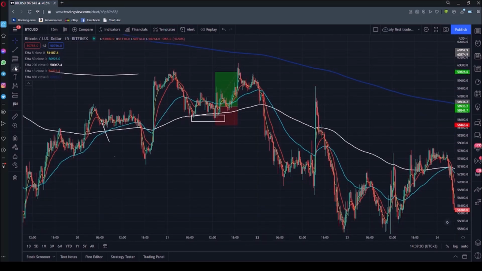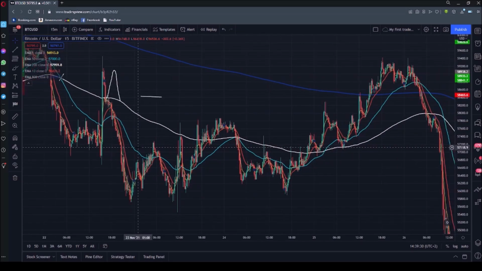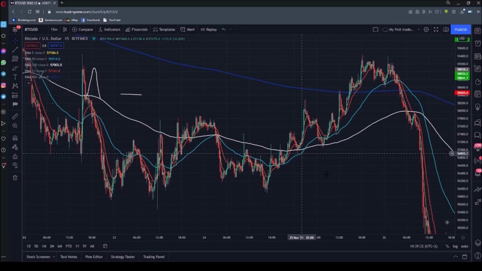Then in this case we had 5200 EMA crossover here. After that we can see that the market shot up, but we were now expecting to see the second leg so that we could get an entry, and it was not issued. So in this case it means this was a skip. Then here we can see that there was a 5200 EMA crossover.